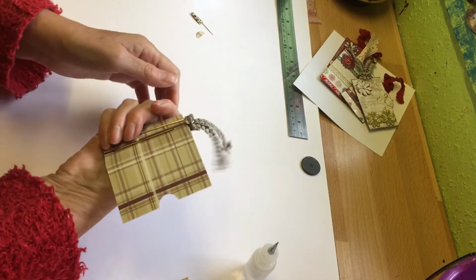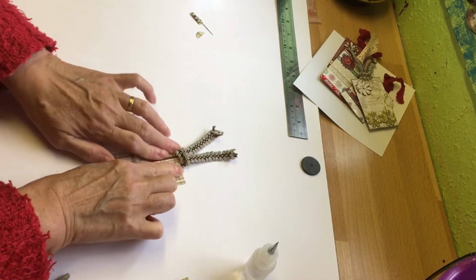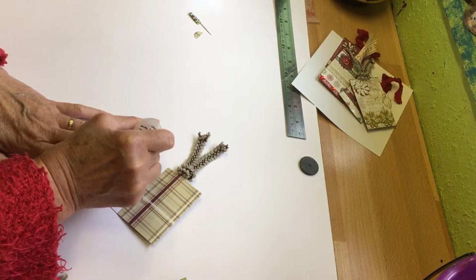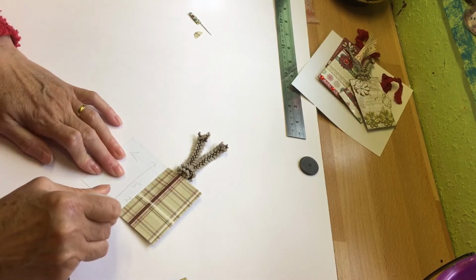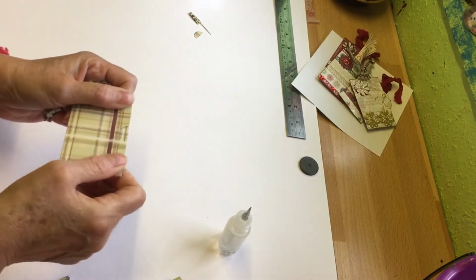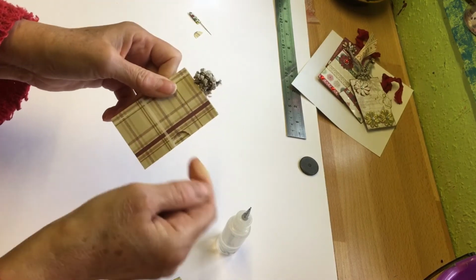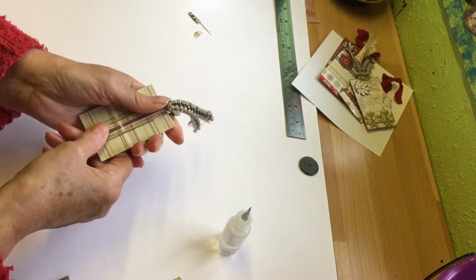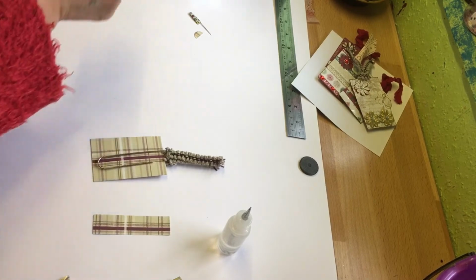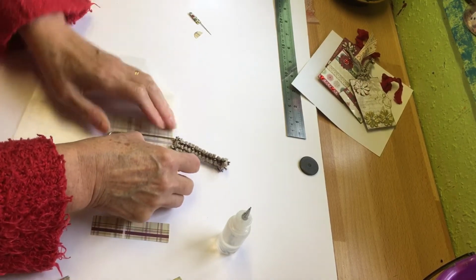And that piece of ribbon, it just covers the top, not quite got that pulled down. That's it. That's better. Just put a little piece on there, a little bit. There. Close that, and then I haven't got any paper cut out, but then you would just cut your little piece of paper and slot it in there and put a tab on it if you want to. I did have a piece cut out for this somewhere, and I think it was 3/4 of an inch I did for that. I thought, oh, I'm going to get glue all on there and end up sticking it, so I just put a piece of wax paper under there.